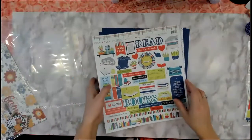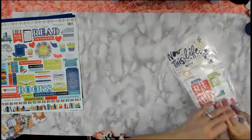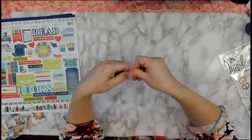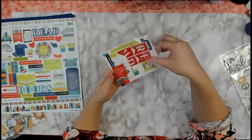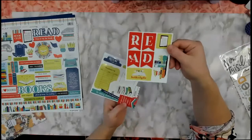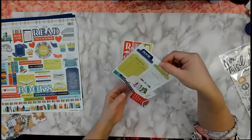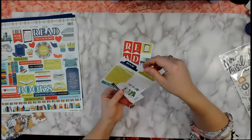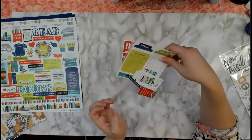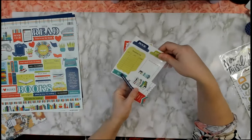As for a bonus embellishment in the embellishment pack, let's see what we got in here. This one has some different little die cut pieces. There's some that are on sheets here, and these look like an assortment. So when they package things up, either with the embellishments that come in the kit or the ones that you order separately, you get a little mixture. You might not get everything.